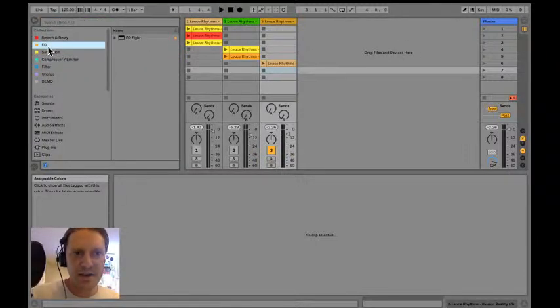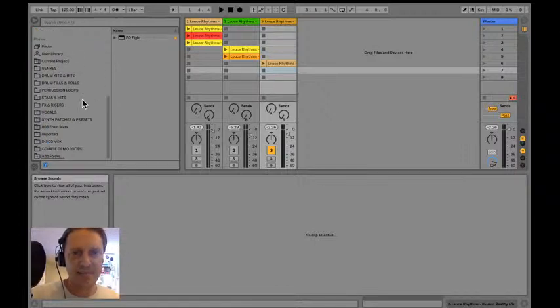So another huge part of DJing is, I'm sure you've seen a DJ mixer before. If you haven't, it's the kind of thing that the DJ is always twiddling, pressing buttons and stuff.